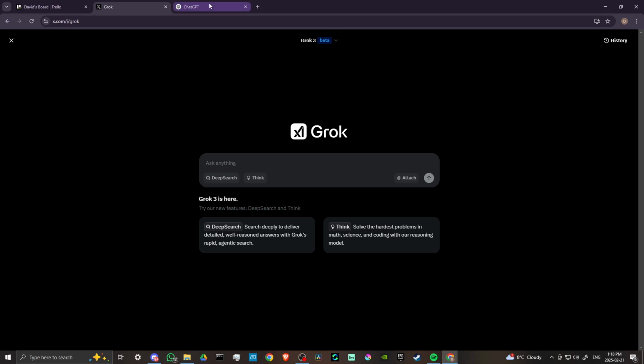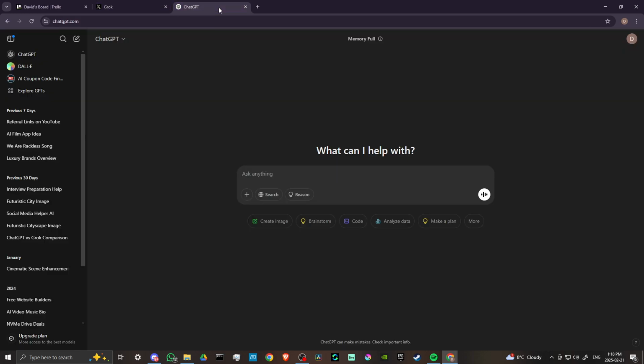From there, I would say the key difference between Grok and ChatGPT has to do with its memory. So you can see here on ChatGPT that it says memory full. Essentially what this means is as you're having different conversations with ChatGPT, it is going to keep a memory of your conversations.